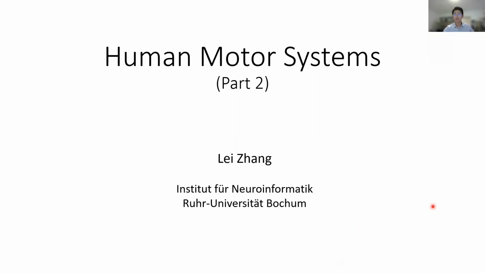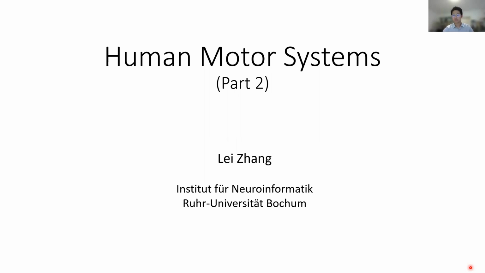In the previous lecture, we talked about the lower level of the motor system, which included muscle properties and muscle force generation. We also saw different kinds of reflex loops at the spinal level. So today, we are going to look at a more general aspect of human behavior, and we'll go from the spinal cord upwards. We'll look at the higher level control of the motor system.